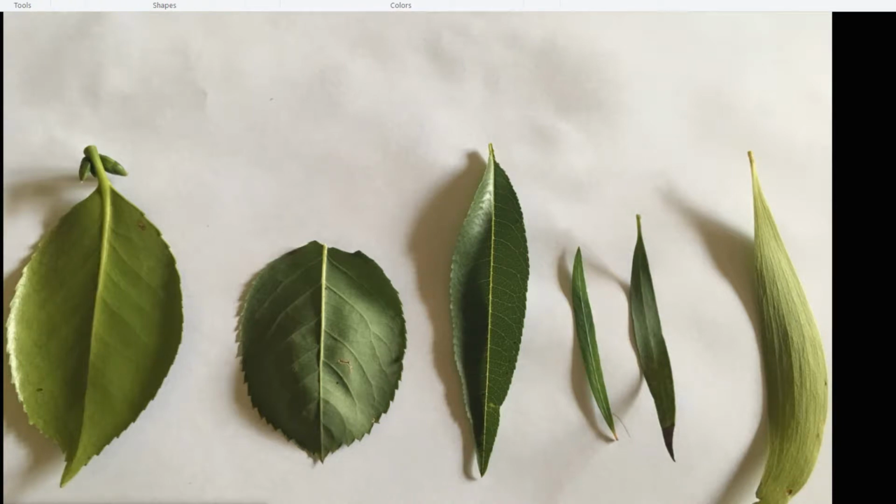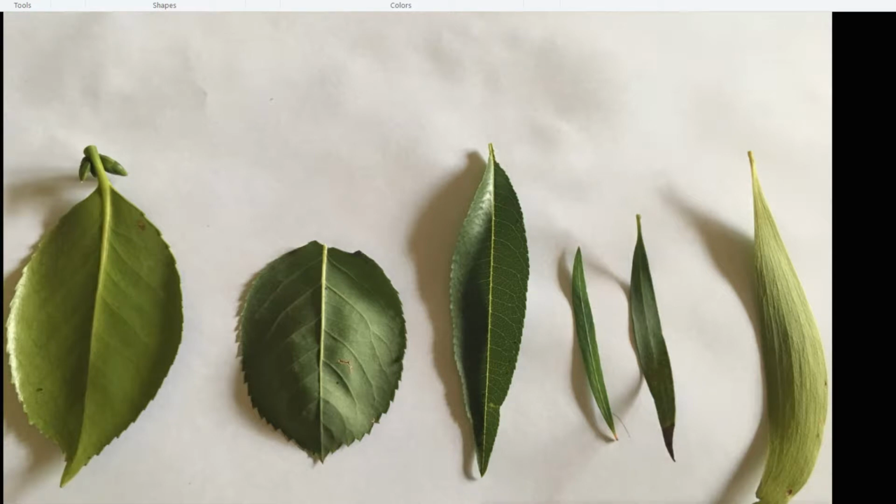Last week, we collected leaves from around the school, and you were asked to create a dichotomous key out of the leaves. Some of us found this a little difficult, so over the weekend I went out and collected some leaves from around the home. What I'm going to do is create a dichotomous key out of them. So what you'll need is your science book and a pen, and to be following along with what's happening.